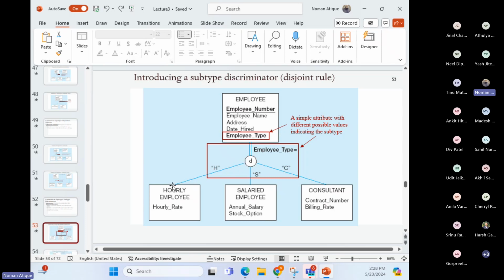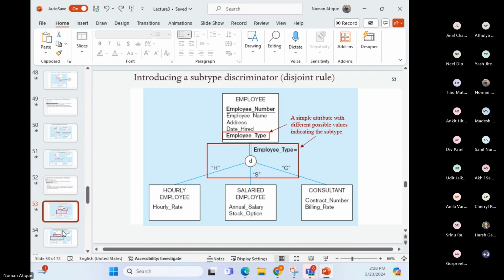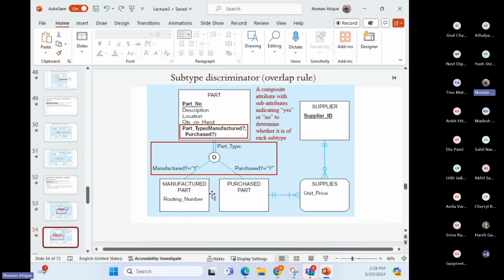So for example, H represents hourly, S represents salary, and C represents consultant. Make sense? What is the other type? Let's look at that. A composite attribute with sub-attributes indicating yes or no to determine whether it is each subtype. So part type: manufactured? purchased? It might happen that a part type is manufactured, yes, and purchased also, yes.